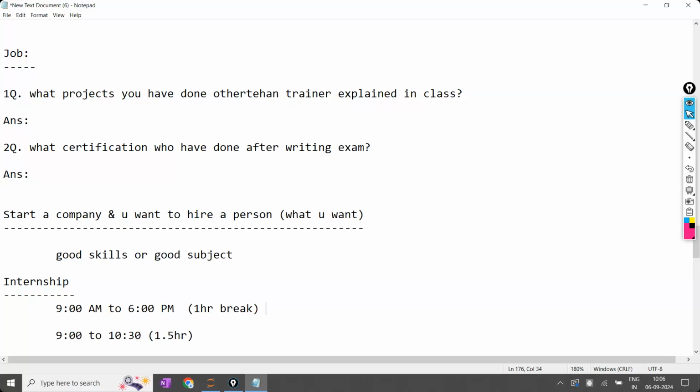Generally, what we work in the IT industry, the same 8 hours you spend in Naresh IT. In that 8 hours, 1.5 hours you spend in the class, and 6.5 hours in the lab. Sit in the lab and practice every day. What you do in the companies, do the same thing. Let us assume this 1.5 hour is the meeting time. In the company, 1.5 hour meeting time is there.